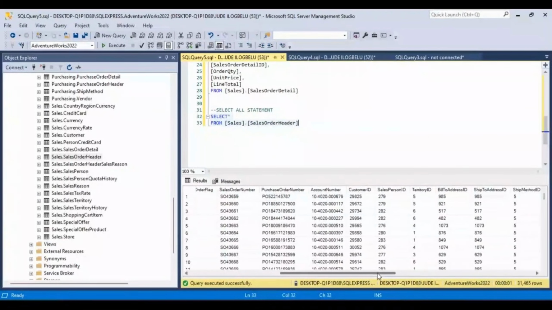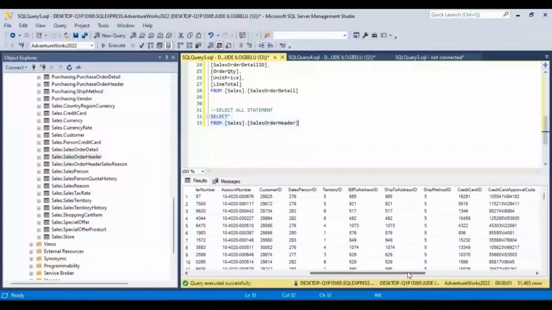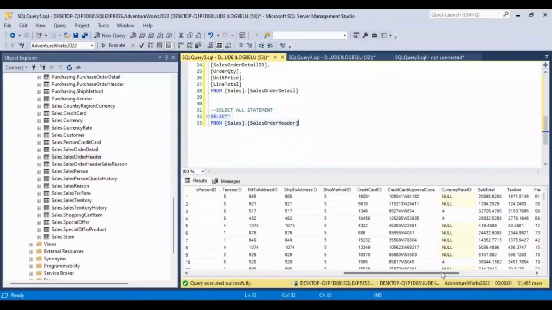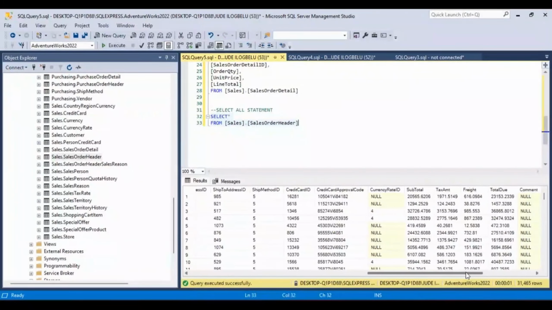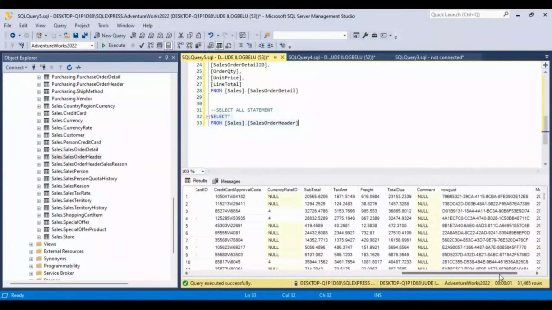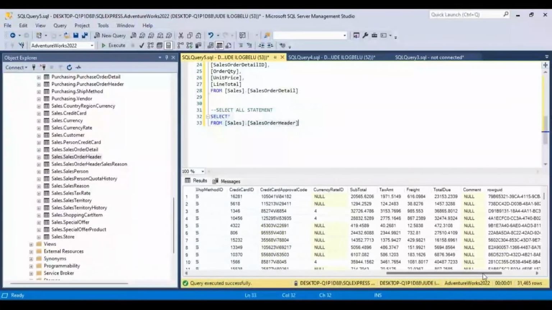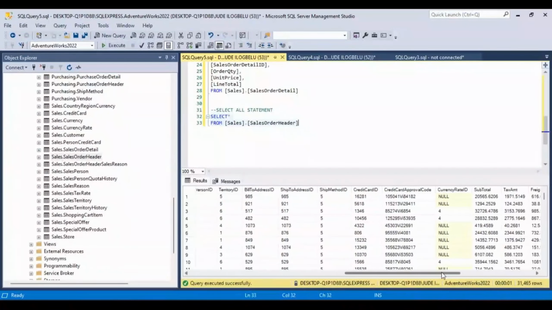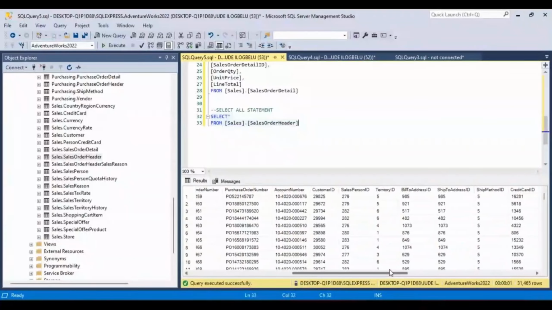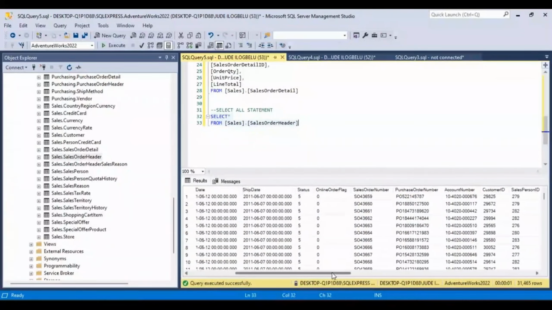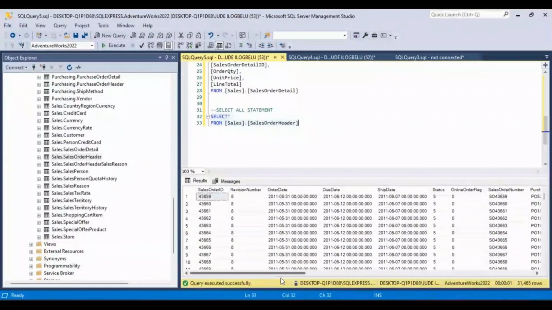Every piece of information about this particular table is displayed. The reason is that we did not select anything specific, we just selected everything. So that is the function of select all. When you select all, everything is captured in the analysis. I hope you have been able to understand that.